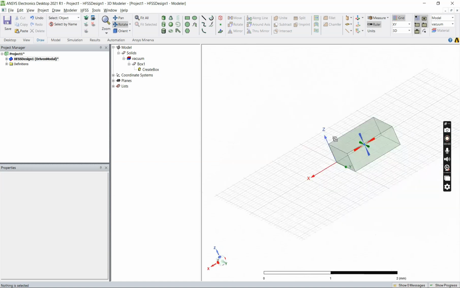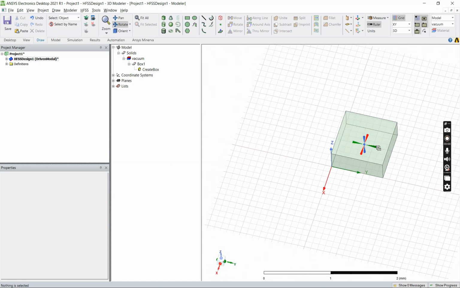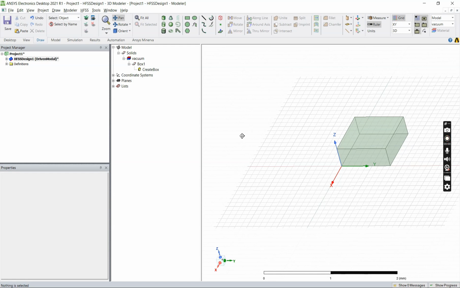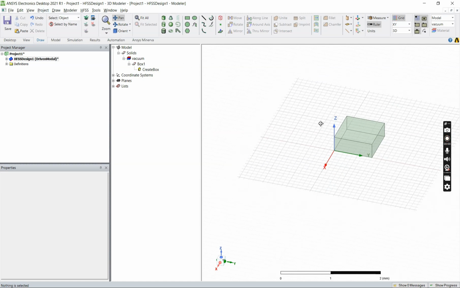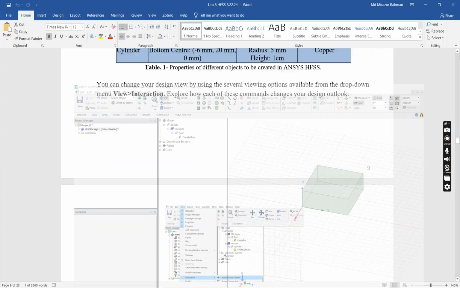There we go. I like this interaction most, anyway, it depends. You see the pan. If you want to put that right in the middle, just click on Orient. If you want to zoom in, zoom out, that's it. So that's all about interaction.